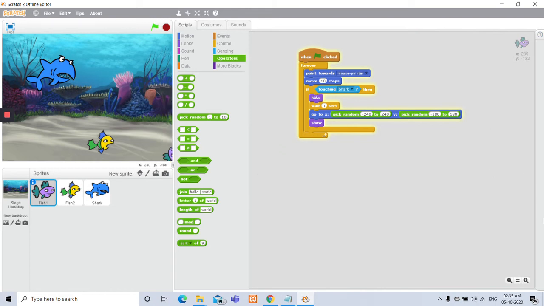So let's see if it works for it. Yeah, can you see it's hiding and it comes from some other place? Perfect. Similar code for the second fish. So we can copy paste it.